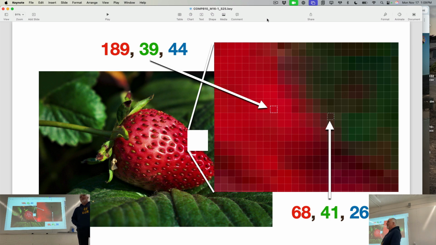Yellow, blue, and red are the primary colors. That's true if we're talking about pigments or ink. But when we're talking about lights, it's a different color model. And these are actually the primary colors when we're talking about lights.